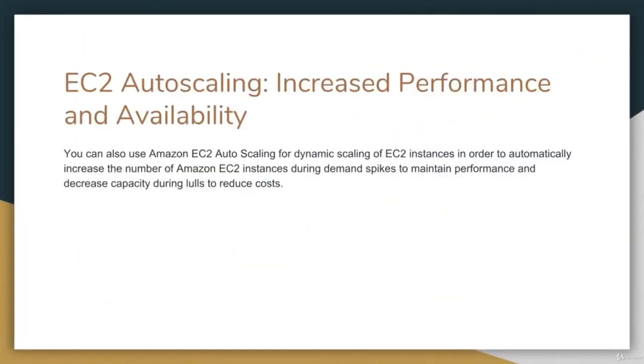Let's look at fact number 19. You have to know about EC2 autoscaling. With autoscaling, you can automatically increase the number of EC2 instances when the demand spikes and maintain the performance, and also decrease capacity of EC2 instances when the demand goes down to reduce costs. You can set up CloudWatch alarms that trigger your EC2 instance to add in capacity. Right? So when you have servers being heavily utilized, then based on the load, you can keep on increasing your EC2 instances. So this is a feature that EC2 gives you to create autoscaling groups. You can combine autoscaling with ELB or the Elastic Load Balancer to create a robust and fault-tolerant architecture.